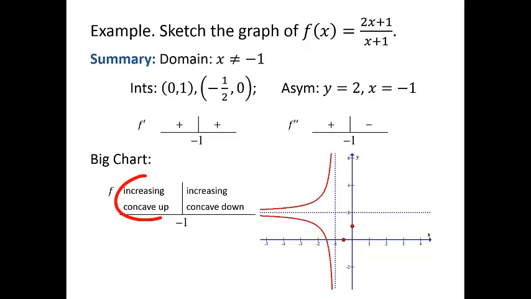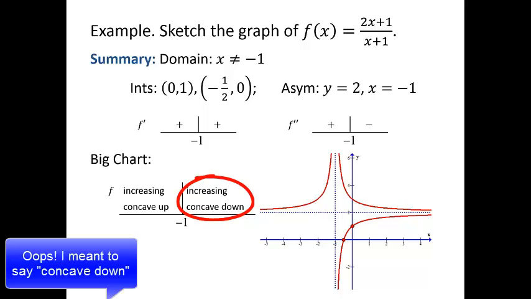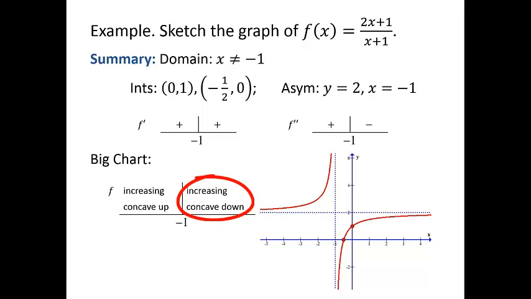But we know that our function is increasing and concave up for values of x less than negative 1. And so to be increasing and concave up, we know that we want this. Now, what about to the right of the vertical asymptote? The intercepts make this one a little easier. To respect the asymptotes, our choices are this or this. But we know that f must contain the intercepts that we found, and we know that f is supposed to be increasing and concave up. So our graph must look like this.